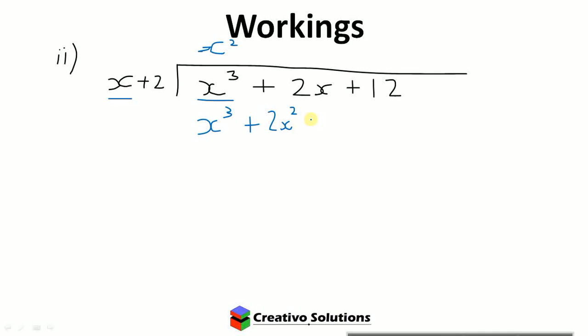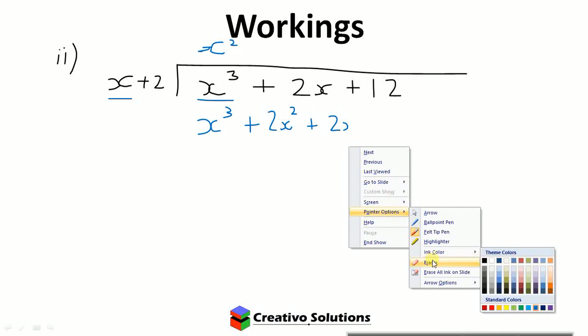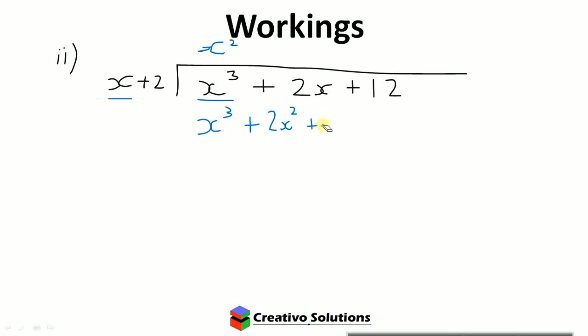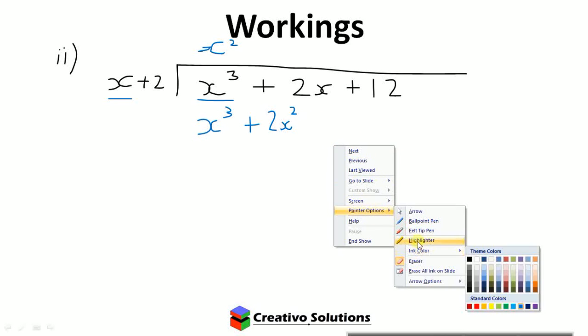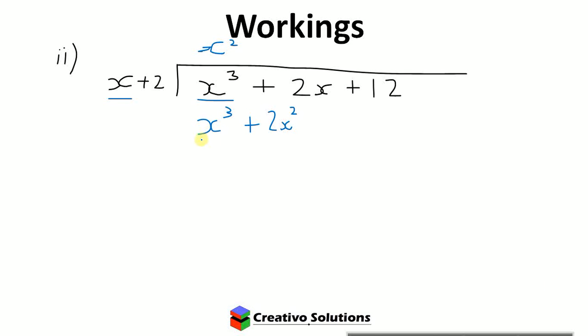Then I bring down. Subtract first, then bring down. Sorry, skipped a step. Just follow the steps we had last week. It's going to get to the same answer anyway, let's just show it properly. If I subtract, I'll end up with 0 here, 2x squared. Then I'll bring down.